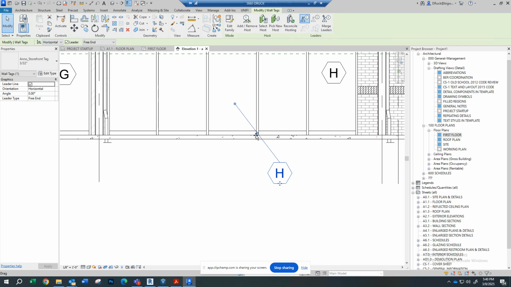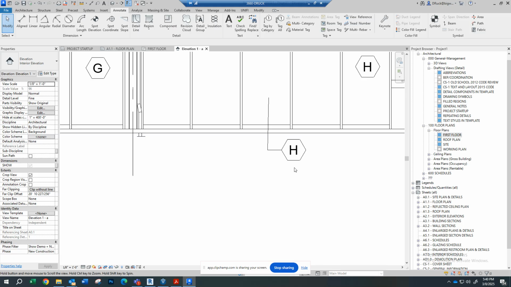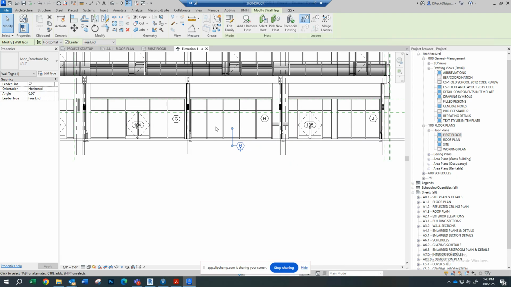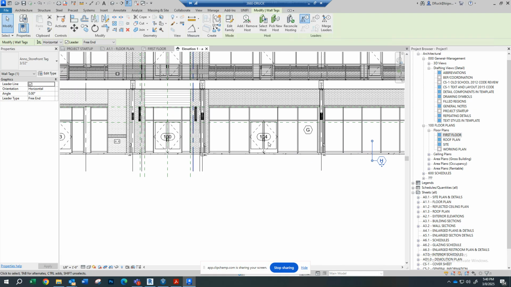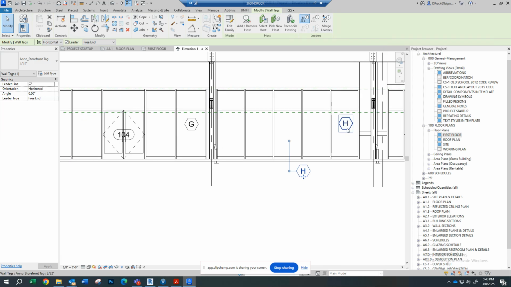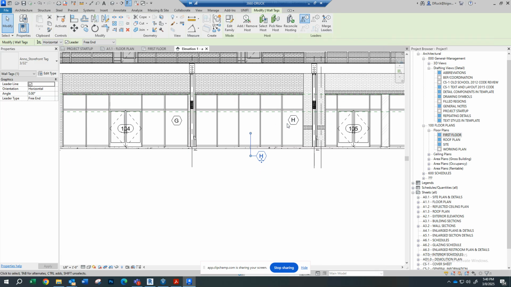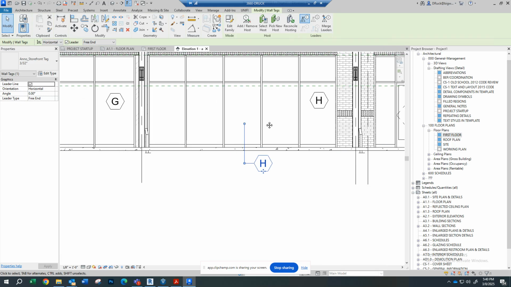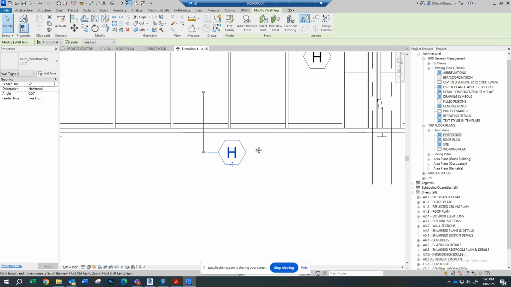The other thing that you can do is create an elbow in the leader line so that you can move it around like this. So if there is an instance where you have a really tiny storefront and tagging is going to be illegible, you will want to utilize a leader line to do something like this to keep this annotation legible.